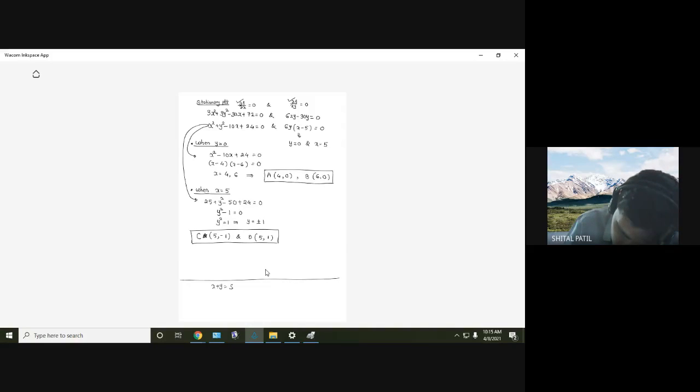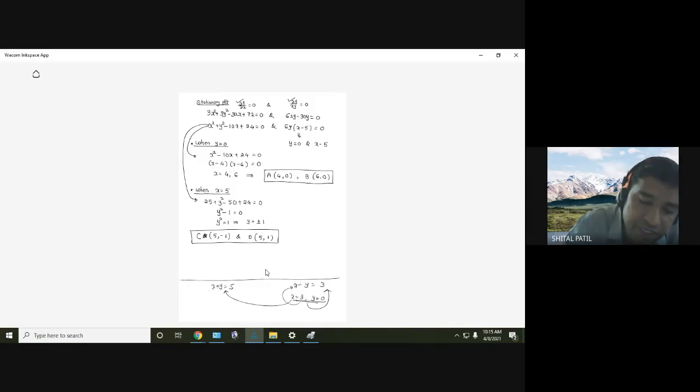Suppose I want to solve the equations x plus y equal to 5 and x minus y equal to 3. From here, say I take x equal to 3 and y equal to 0. But that solves this equation only. Does it solve the other equation also? With x equal to 3 and y equal to 0, does x plus y equal 5? No. So this is the answer for one equation only, not for the other. Whenever I want to solve both equations simultaneously, I have to solve these two equations together, just subtracting or adding and then getting the answer.